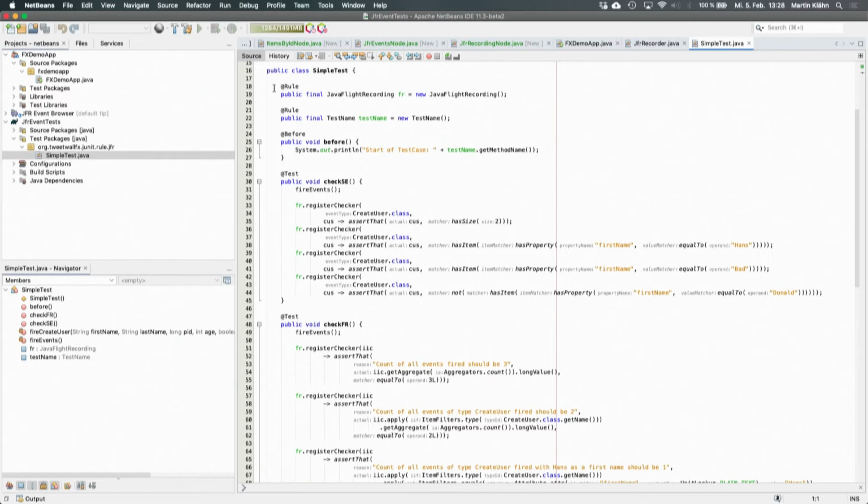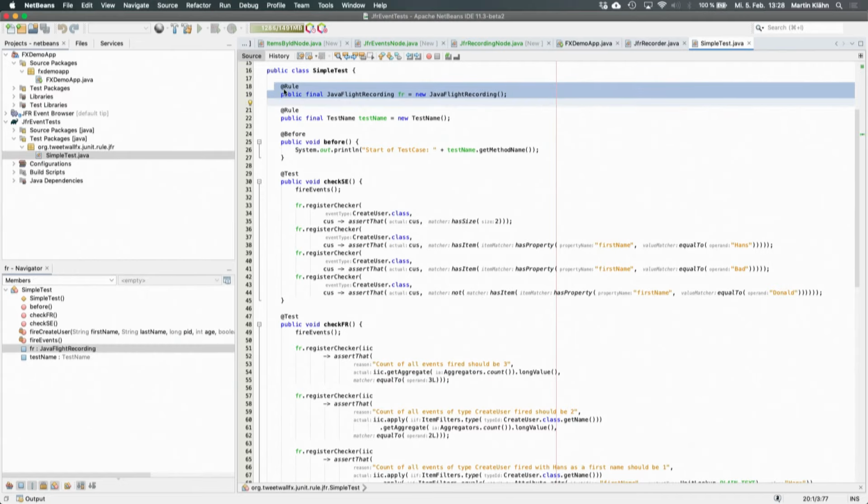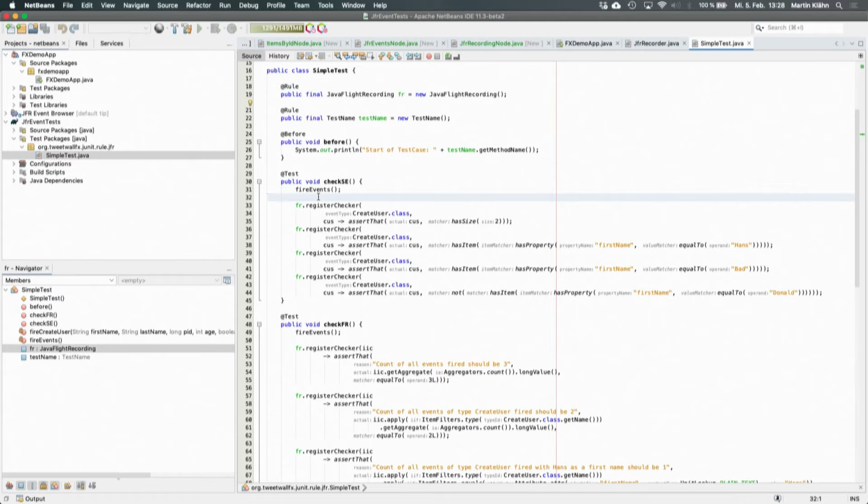What I did is the flight recording rule, which will start a flight recording at the beginning of each test method being run. And after that, check some evaluations that are registered at test time.